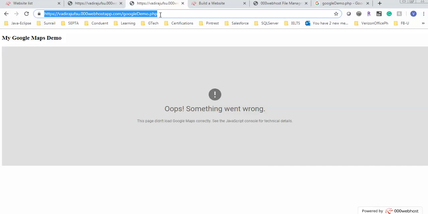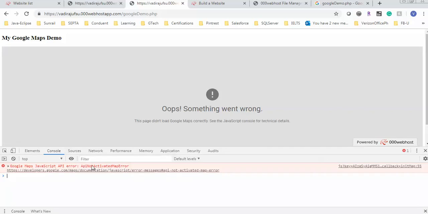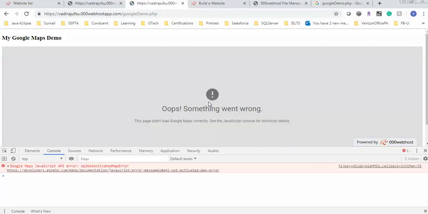So the page momentarily opens and goes away. And when I try to troubleshoot, it says API not active error, but actually I do have it activated already, and I'm not sure what steps I could take to resolve this key error. So every time I keep refreshing the page, it momentarily loads the map and then goes away, and it shows that the API is not active.